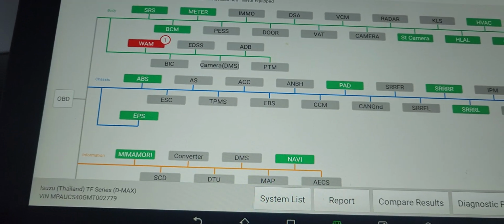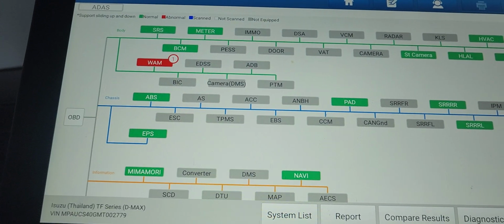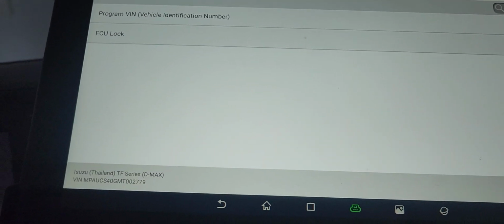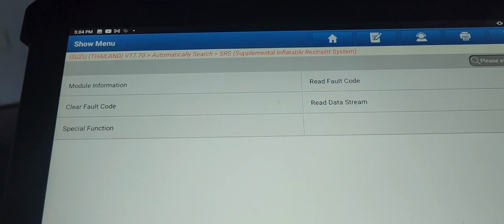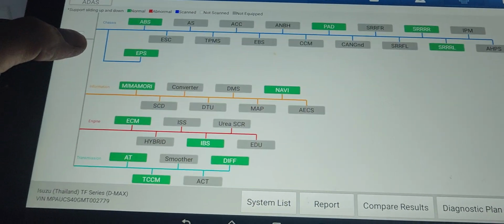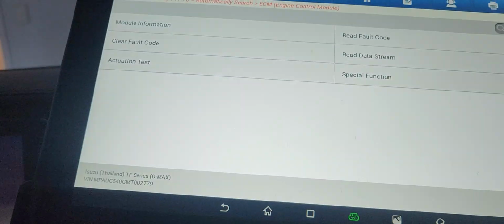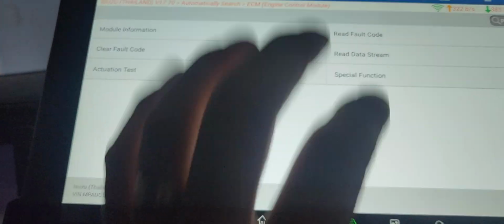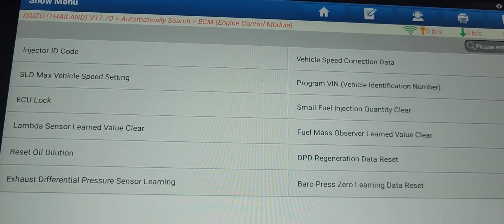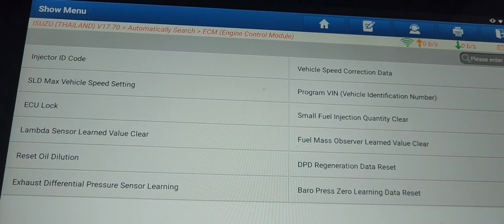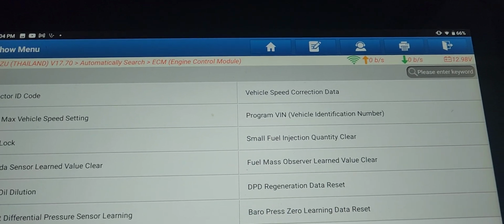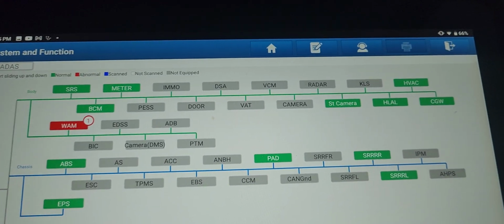Okay, so once you got your head around that, what I'm going to try to explain here, like if we go in, each module has its own information, right? So we can go in and we can do special functions. We can lock the ECU or put a new VIN number in. If we go into engine control module, which is here, boom. So we can do actuation tests. We can also go into body control, special functions, and we can do all this. You know, we can do DPF data resets, DPF regen, relearn the injectors, but what I'm getting at, guys, is just trying to inform you guys on how these systems work.